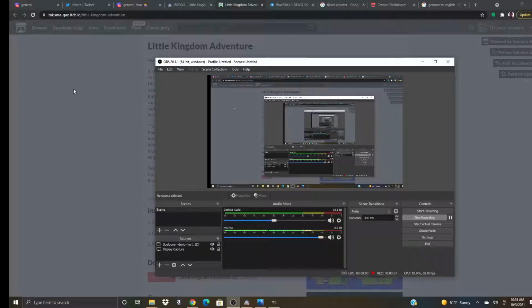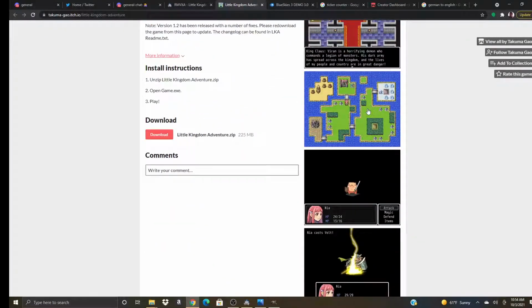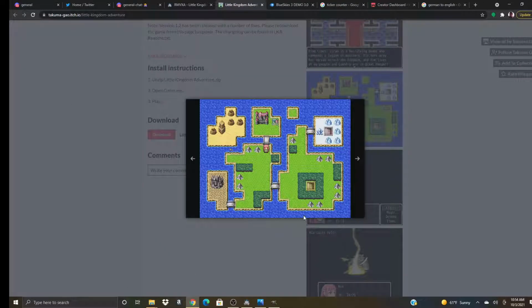So, I found this game. It's called Little Kingdom Adventure. And check this map out. I've been wanting to make a world map like this for the longest time. But the Epic Wings series is just such a big series. They're big games, but I've been wanting to make a small game like this, like a world map. Like, look at this. This is beautiful. I love this.